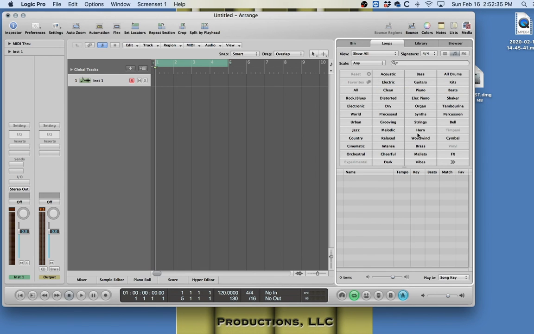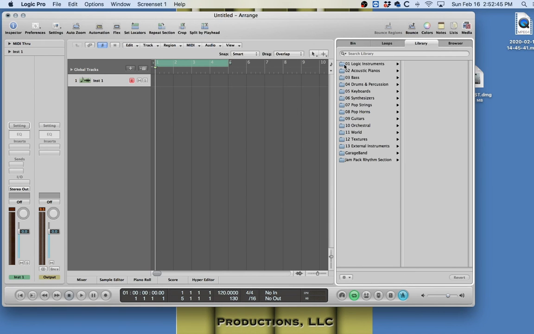So we'll go through this and start playing around with these loops in a moment, but I'm still just giving you the introduction. Next is your library. Library is all of your instruments, software instruments that Logic Pro comes up with. So for an example, acoustic pianos, we can pull one of these up and it'll populate inside of Logic on instrument 1. Or if you wanted a bass sound, you have different bass sounds. If you wanted drums, acoustic drums or ultra beat drums, which we'll talk about, keyboard synthesizers, hundreds and hundreds and hundreds of sounds.